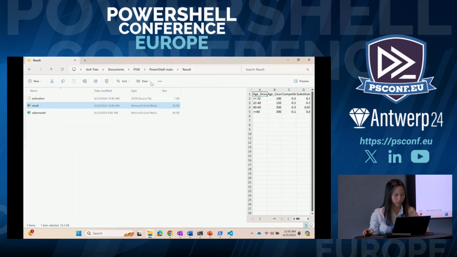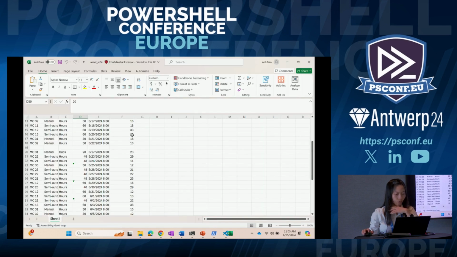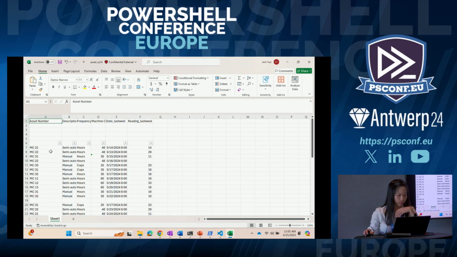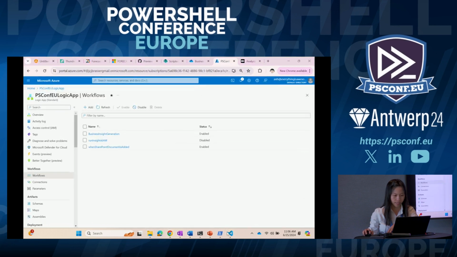First, I need to open the data again. For example, here, this is the raw data. You can see blank and irrelevant frequency. And I also see that here, I only see the asset number where I want to translate it into asset type. For each of the machine coffee maker, I want to know in English term what is the coffee maker name. So this is the raw file.